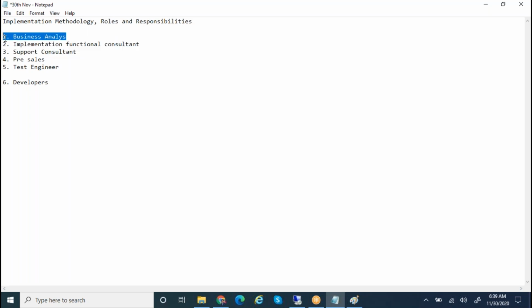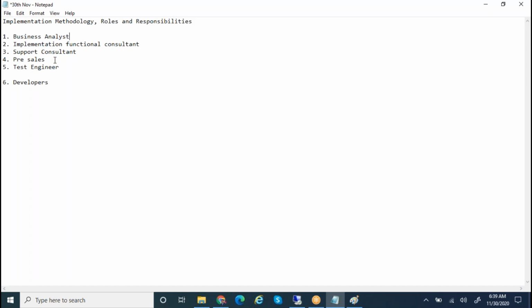Next one is business analyst. Business analyst is majorly documentation. If you are working on the business side, apart from the users, you are going to be a business analyst, particularly not in India, particularly abroad. If you are in the UK, USA, Canada, Australia, the business analyst role is most important, because the requirements will be collected from the business people and documented properly, and then you discuss with the functional people who are implementing.